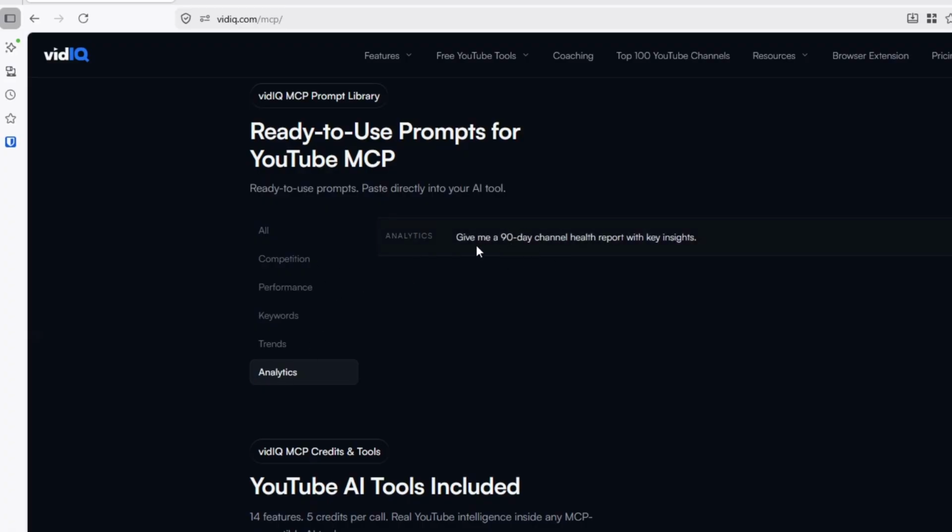Now, they do also give you a bit of a copy paste type of prompt that you can place inside of Claude Code as well to just get going with something if you want to figure out what's going on inside of your YouTube channel inside of Claude Code, and then make some decisions based on that inside of Claude Code without having to leave it. So you can do all of those things, but I do want to make sure that it's very clear that you can't do everything inside of Claude with the vidIQ MCP.